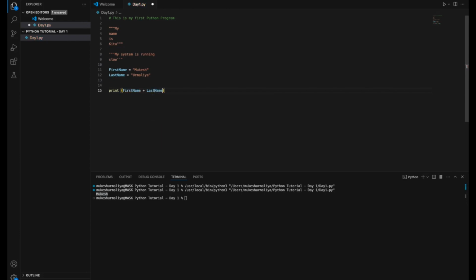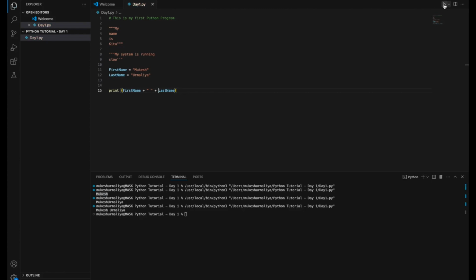Let's run. You can see first name and last name have been printed together, but we would like to have one space in between. So let's add a quote with a space between. Now we can see the space has been added in between.